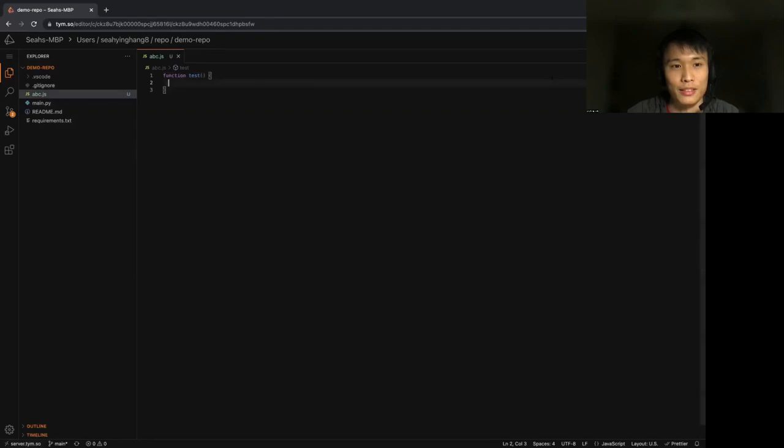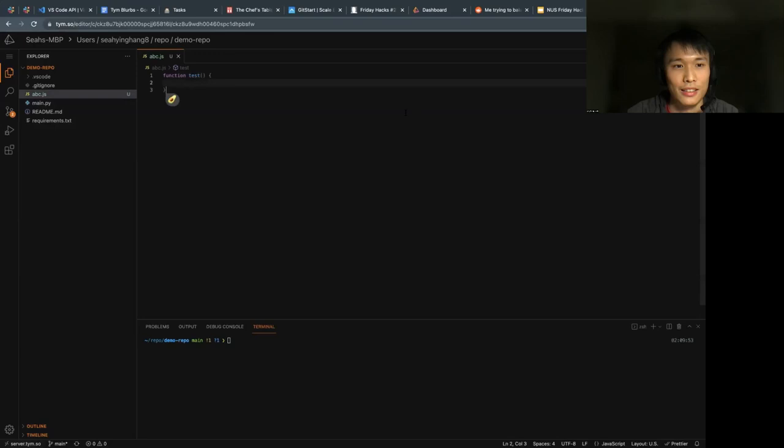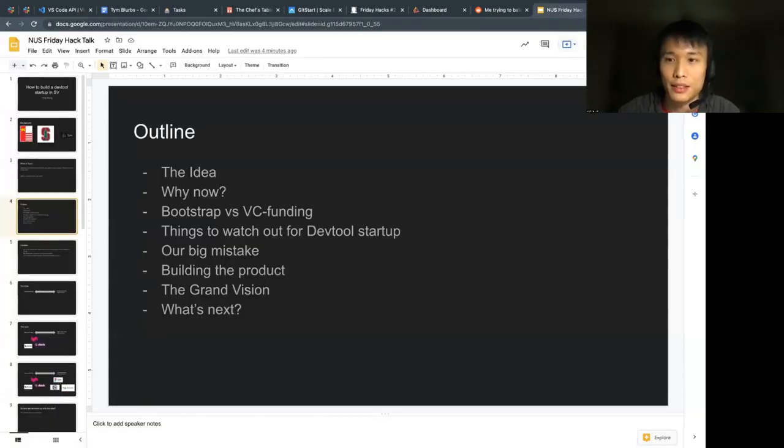You can see I can see my cursor there, and they can see the cursor right here. Yeah, so this is on a high level what we have built so far. But I'll go into more detail about the vision of what we're making further down the road. Let's go back to the presentation.